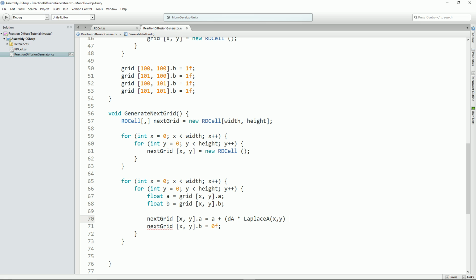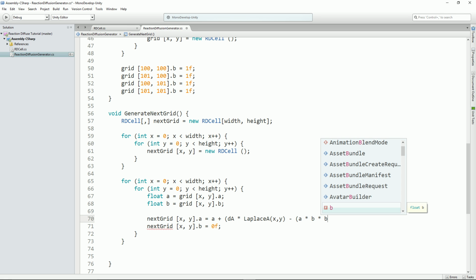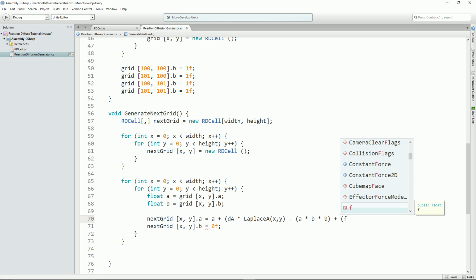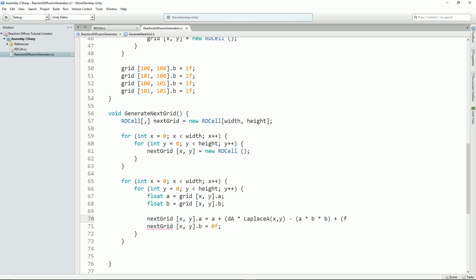And then it's minus A times B times B, plus, brackets f times open brackets 1 minus A brackets brackets brackets.